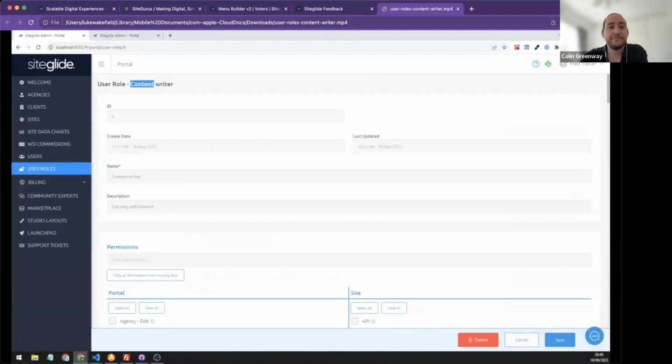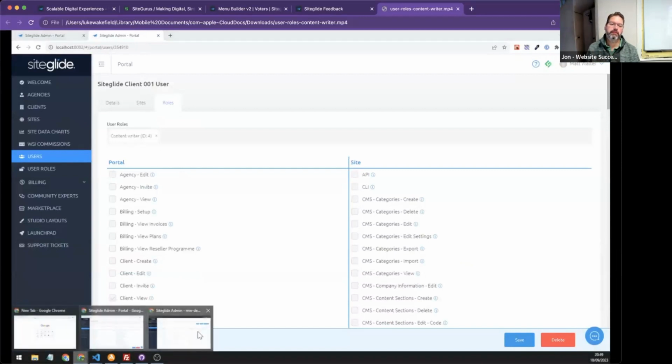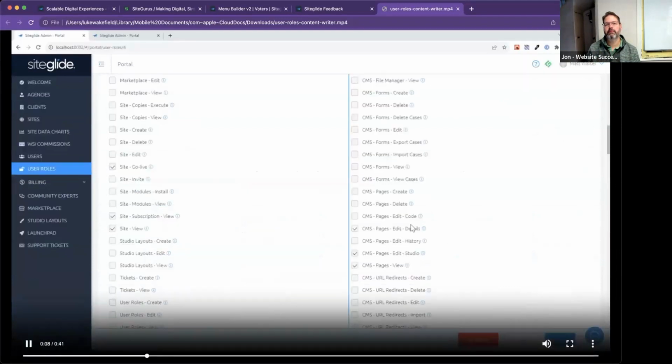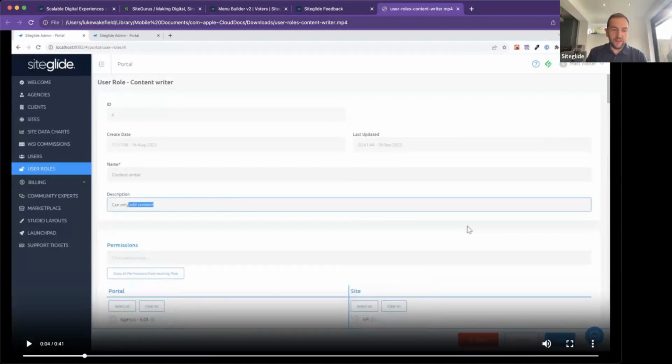Totally agree. I've got one other one which you'll probably guess as well, but on that grid, and this is probably a phase 2, is it possible just to have them grouped, so you can then just tick for example CMS pages, so access to everything or nothing, so you can select mini chunks within there rather than going down and having to, it looks like you have to tick everything, or would the view just work in that way? But it'd be just nice to kind of have them categorized, rather than, that's a hell of a list to format each time.